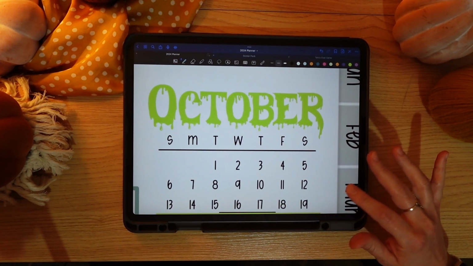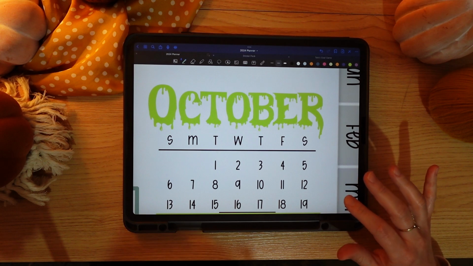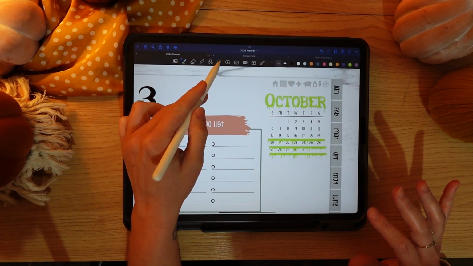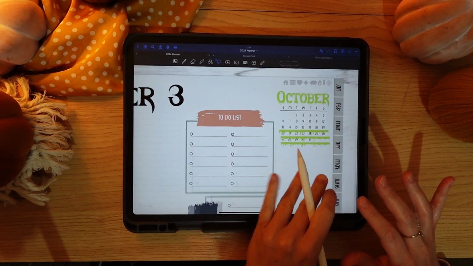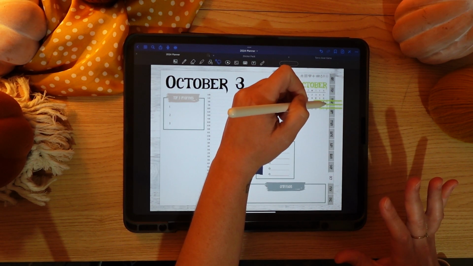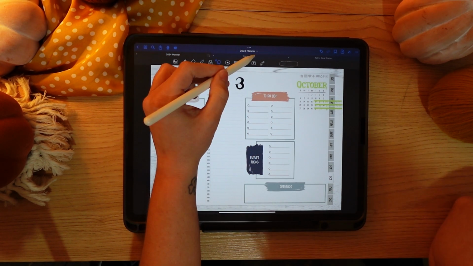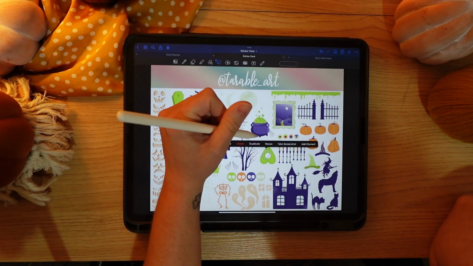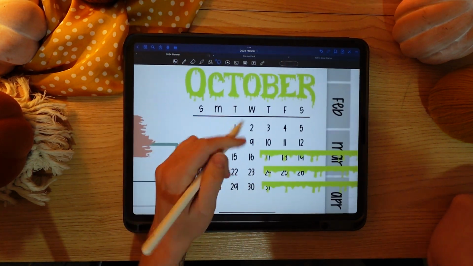I am a little bit obsessed. Look at it. It's so cute. Okay, so I don't need the rest of the slime here, but maybe I'll keep it in case it comes in handy just for consistency. I'm just gonna move them here, sort of off to the edge. And then we are going to grab this little Ouija guy and we're gonna put it on the date.